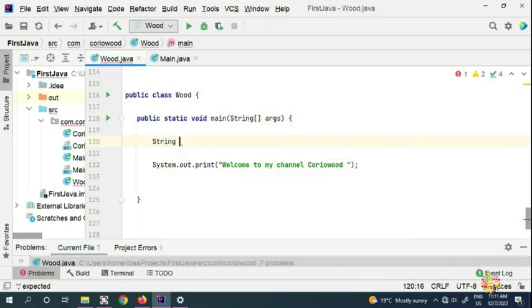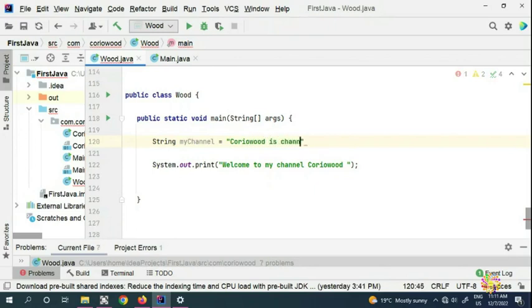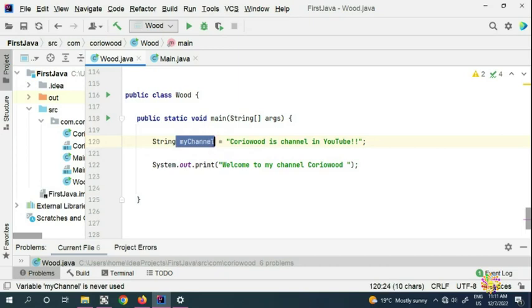My channel, and what we're going to assign, for example, is Wood, for example Wood is a channel on YouTube. Okay, so now we have a variable here, and that's of type String.